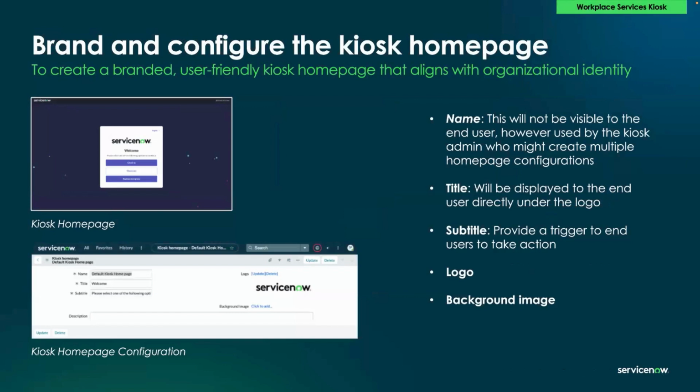Moving on, so now looking at how we actually configure this experience. The branding part is a key part, and that is where we recommend getting started, really configuring what would be a homepage. What you can do is create different homepages, but if you want to make sure you've got unity between the way that you set up your kiosk throughout your locations, you could create one single homepage kiosk. So for this homepage, you're going to give it a name. As I said, you can create multiple, so you can give them different names. That's not going to be shown anywhere.